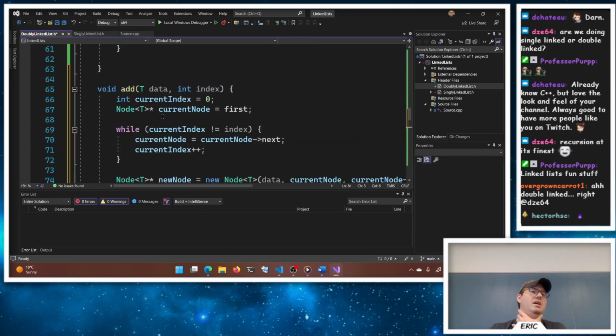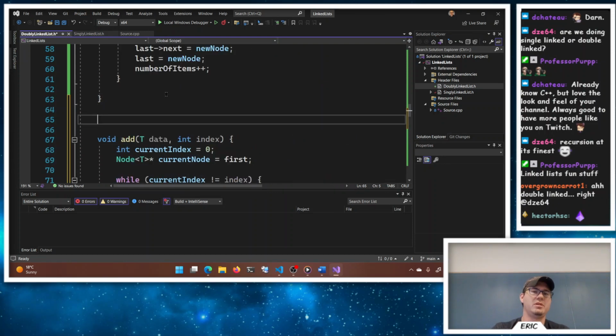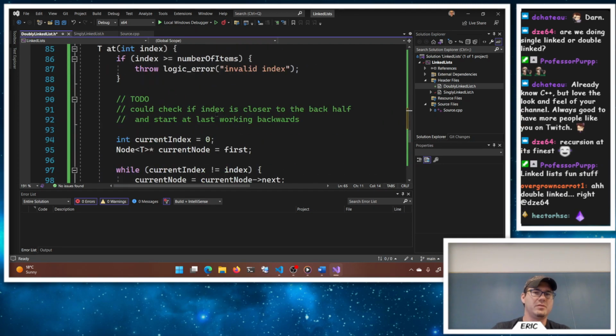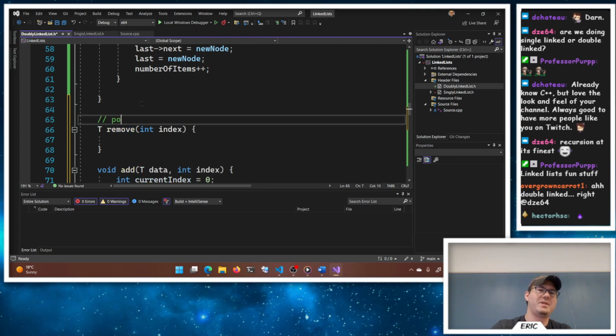Okay, how would I remove something at a given index? Same idea, but kind of in reverse here, right? So if I wanted to get a T remove, I don't know what, add an int index, right? Give me the T value at a given index and take it out of the list, right? Or pop, is it pop in vector? I really should remember this. Pop back. Should we call it pop back? That just doesn't mean anything to me. I like remove. Okay. We'll say pop back in vector.